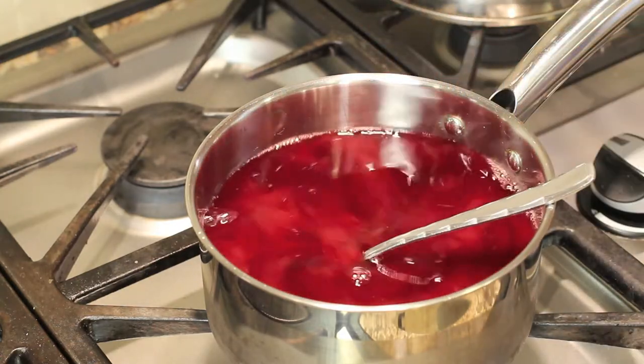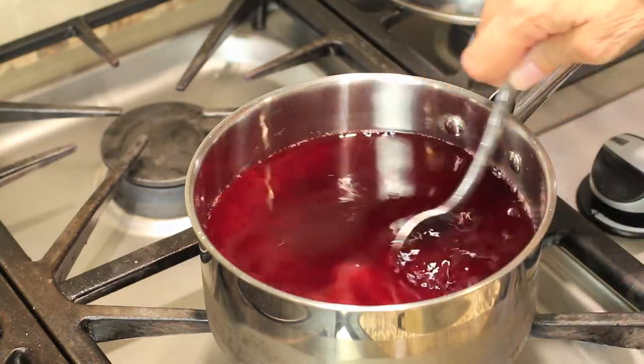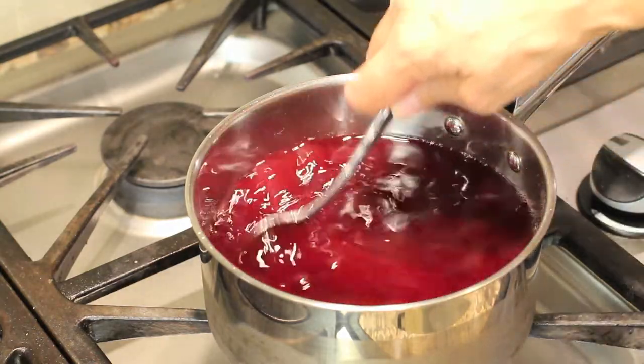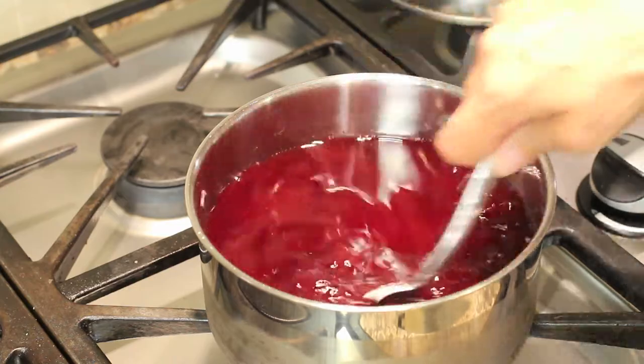I'm going to get this to come to a boil, and we're going to simmer this, and we're going to cook this for about 5 to 10 minutes. We want this to cook down and get very syrupy and thicker, so it'll reduce.